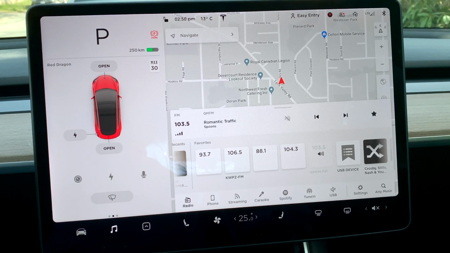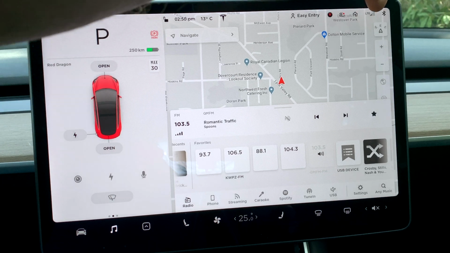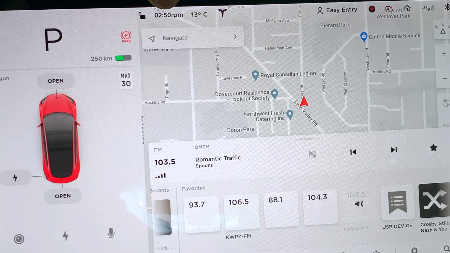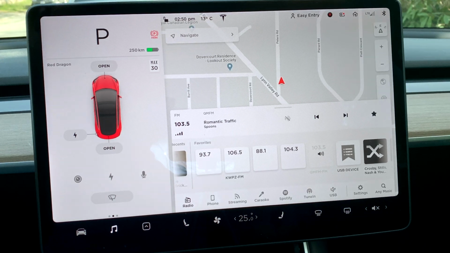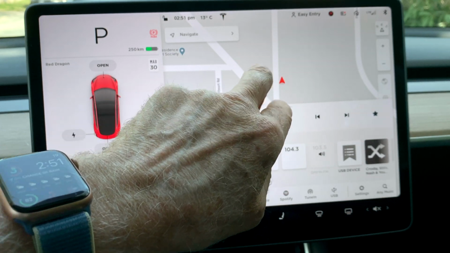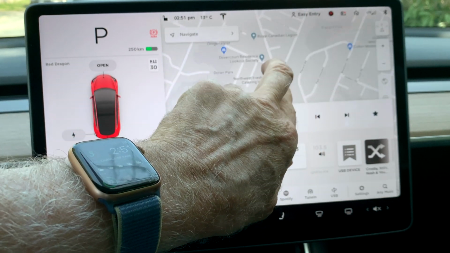It's the icons I want to talk about today. How many of you have got to find out what all of the icons on the top screen actually mean, or what they do, what they're there for? Now, some of the icons are interactive and others are purely informational. For example, the time is 2:50. Well, that is not interactive. The temperature outside is 13 degrees Celsius. Nothing interactive about that, although I did double tap the screen and it keeps enlarging until we pinch it back again.